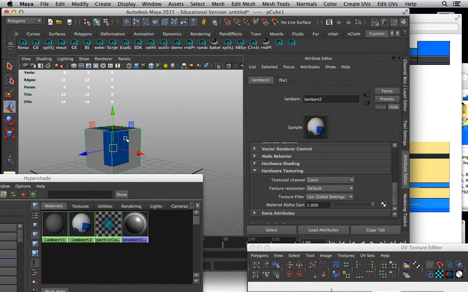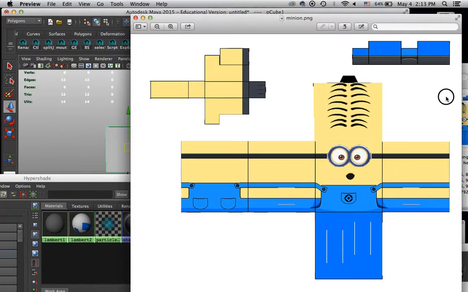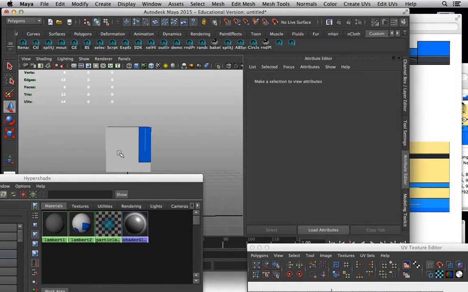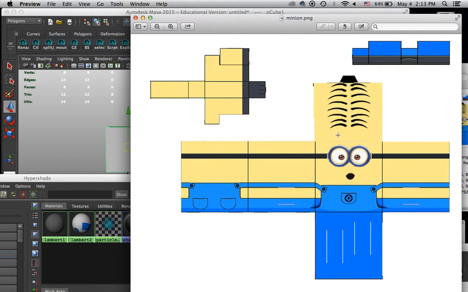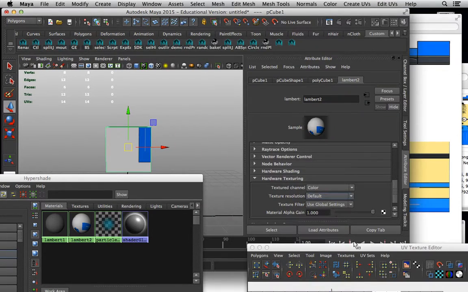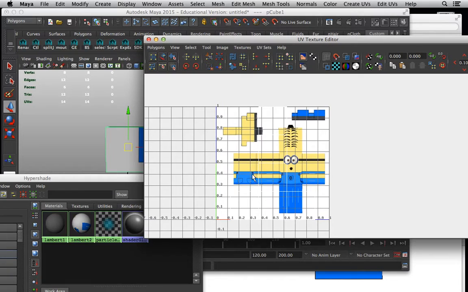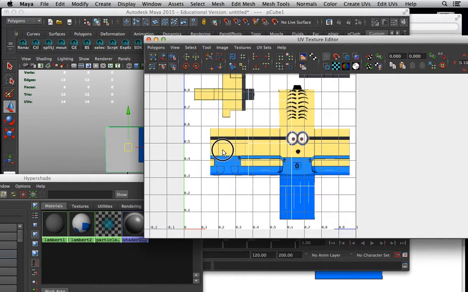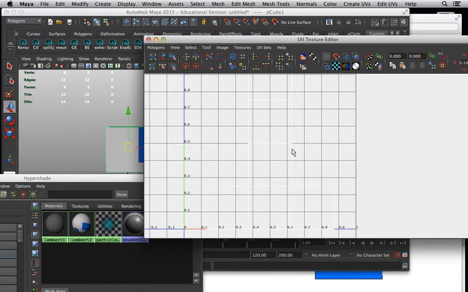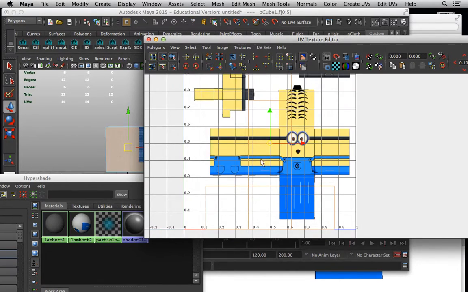Now, what do I need to do? I need to get this so it actually has these boxes aligned with my paper cutout. So I go here and you'll see that now this has shown up. If I turn this off, you'll see very faintly my lines here. I'm going to go to shell and select it, and you'll see this light beigeish color. Kind of hard to see, but I can.